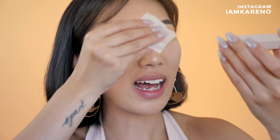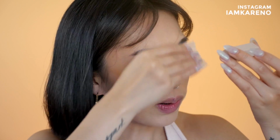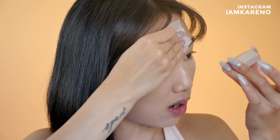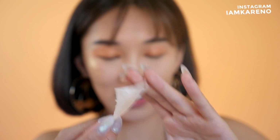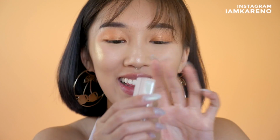Now I'm just going to demonstrate how this looks. My face is not oily whatsoever right now, but I'm just gonna go ahead and demonstrate. You can totally see what you're doing with the little mirror right here, and you can go ahead and blot away all your, oh, actually I do have oil on my forehead. There's a good amount of oil on there that I didn't even know existed. This is so cool. I just love the packaging. It's so unique.